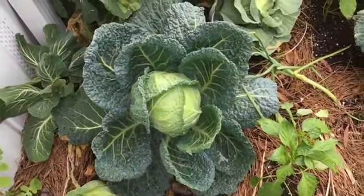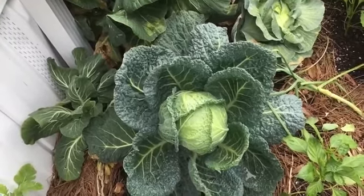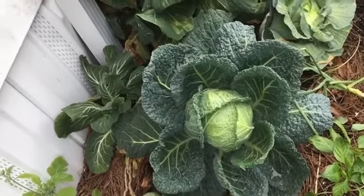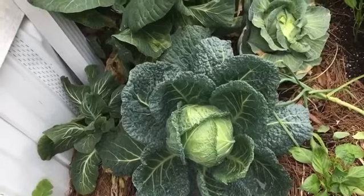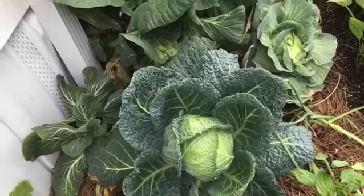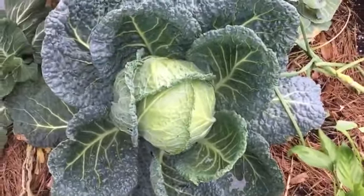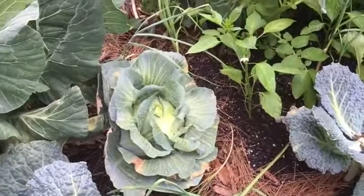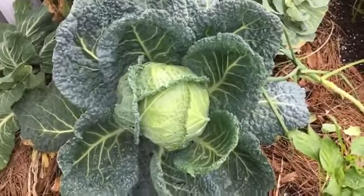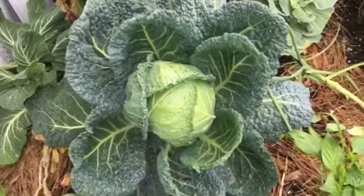That's my tip for a southern cabbage variety trial 2019–2020: don't ever grow cabbage in the spring if you live in the south. Only grow it in the fall and winter — never ever plant a cabbage seedling in March or April. Always plant in September, October, or November and grow them through the winter, harvesting in early spring. If you're going to grow them, I would recommend nice F1 hybrids rather than these old heirlooms. But if you do grow heirlooms, look into a Savoy instead of a northern Brunswick or Red Acre. The Savoys are clearly the workhorses — they do okay for sauerkraut, okay for coleslaw, and okay for fried cabbage. Thanks for tuning in — eat your cabbage!